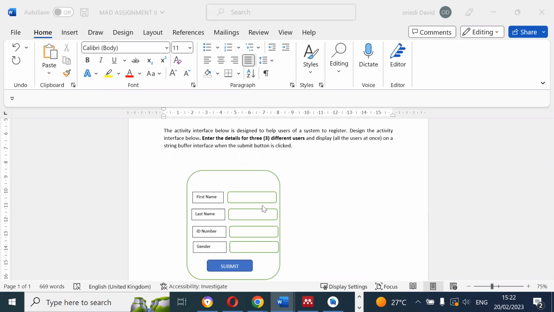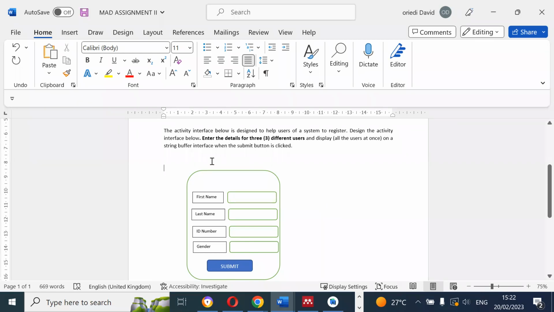The first person, you capture their names and ID number and gender, and you submit. And the second person, you capture their names, ID number and gender, and you submit. And the third person, you capture their names and ID number and gender, and you submit. You submit where?